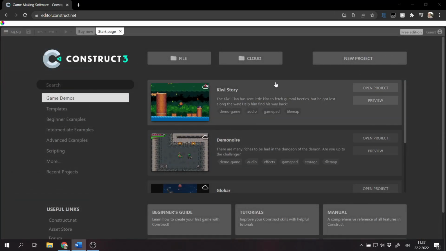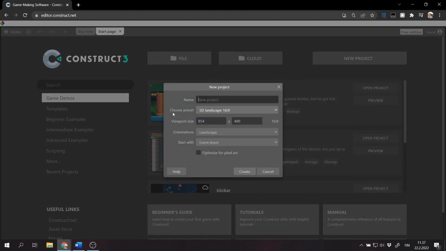So first, of course, we need to create our project, and if you watched our last series, then you might remember that just pressing the new project button, we can create the new project. And for the project name, I'm going to call it ball game. For the other options, we can leave them as they are, and we press create.